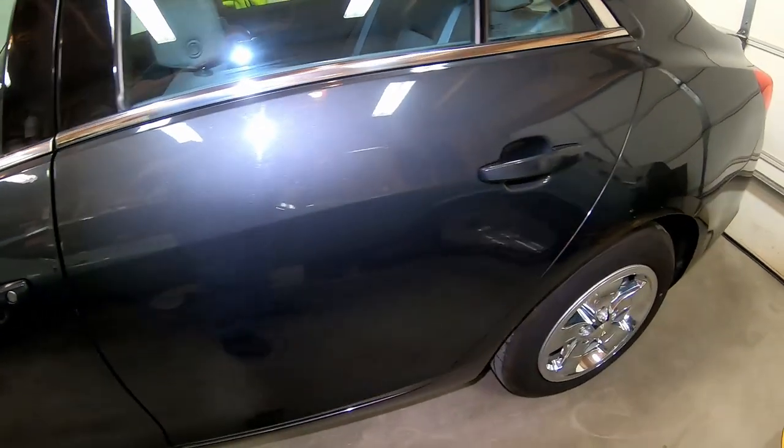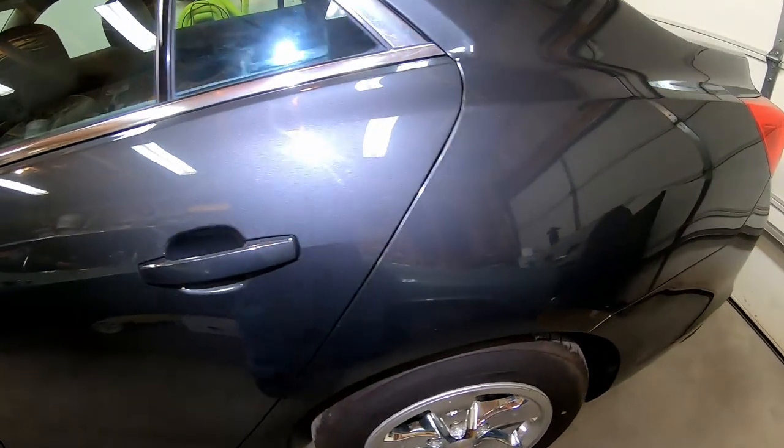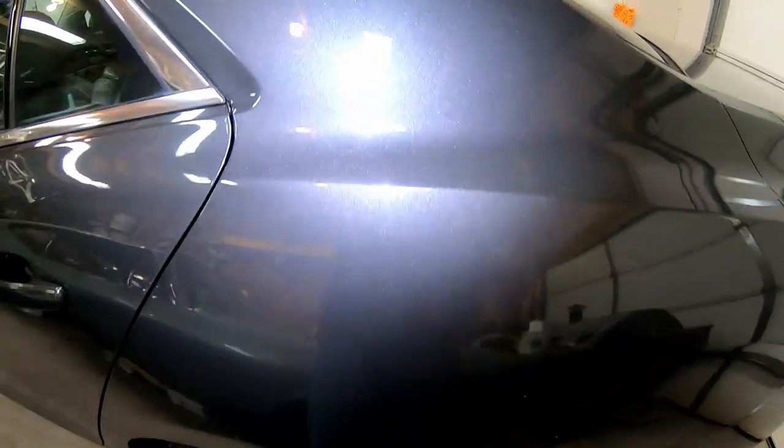So on the side panels here that we're looking at, pretty much all of them are the same way. The paint defects are just the light swirling and scratching. You can see some scratches there in the paint. They're really not that deep. Your fingernail does not catch on them. So it is in good condition. You see a lot of the swirling. Majority of it is on the hood, roof, and trunk, and then also on these back pillars here. More of those flat areas that kind of get abused and beat up during washes.